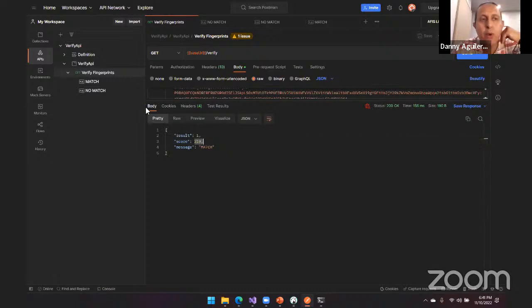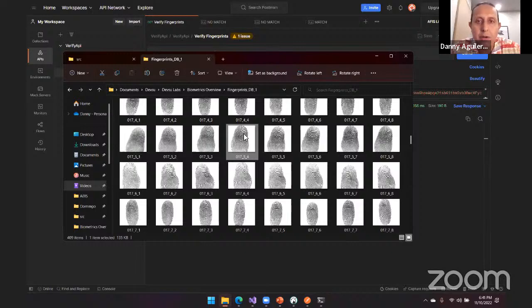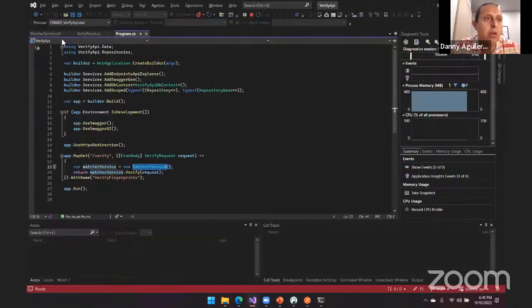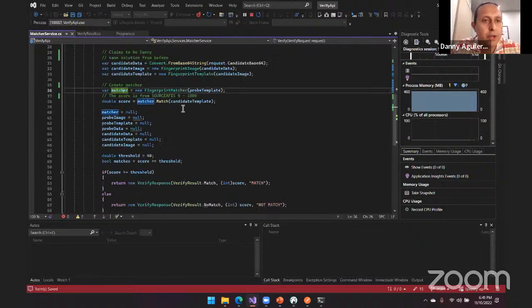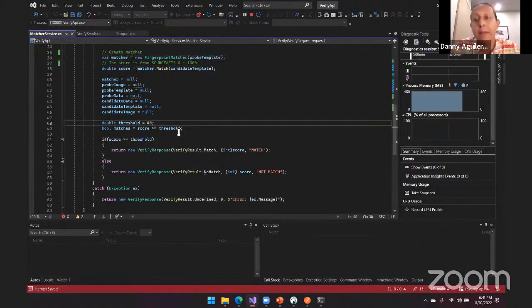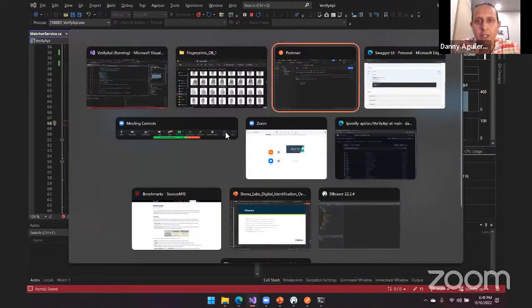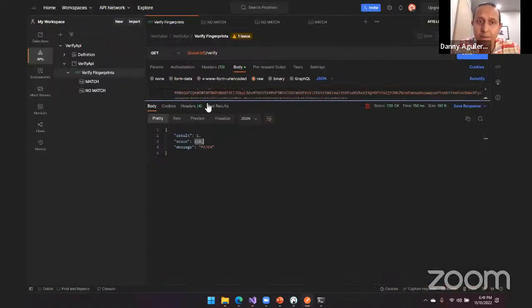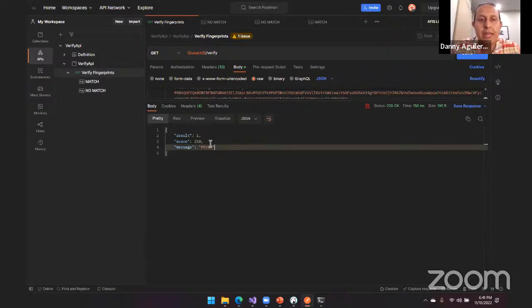The threshold that we planted here is very small, and it is not enough to determine whether it is the same person or not. I placed 40. This means that I'm getting a false positive. This is what is called a false positive. I send two different fingerprints, but the system is still saying that it's a match. So I need to go and rearrange my code and try to accommodate the fact that 210 is not enough for my threshold.